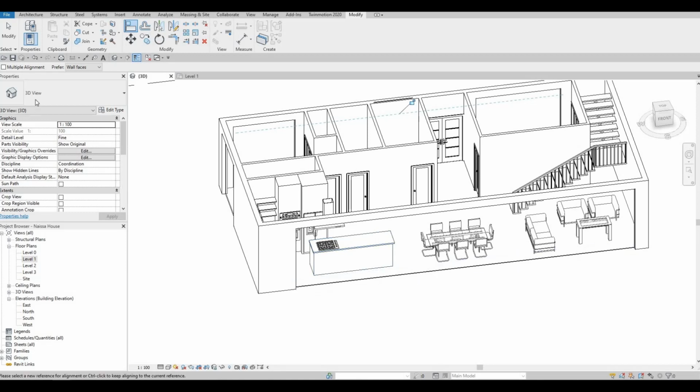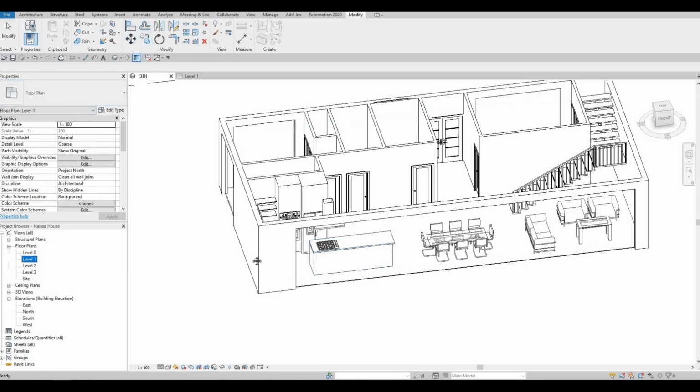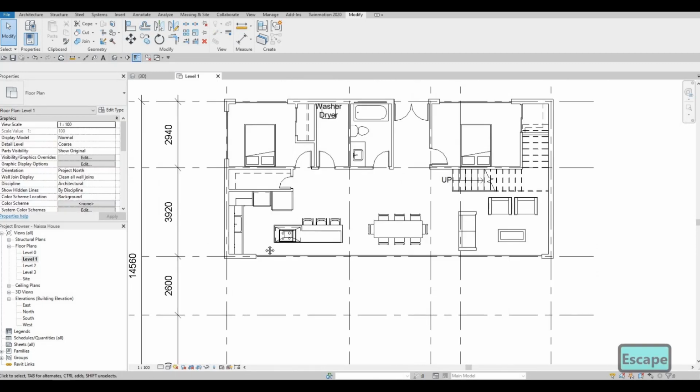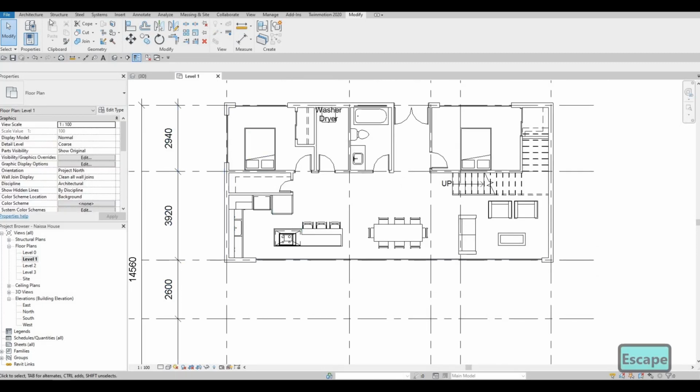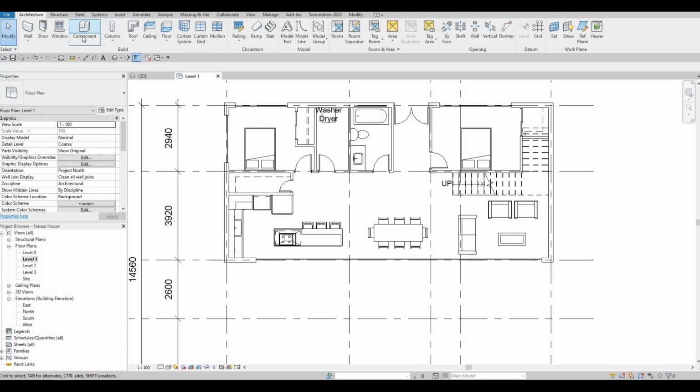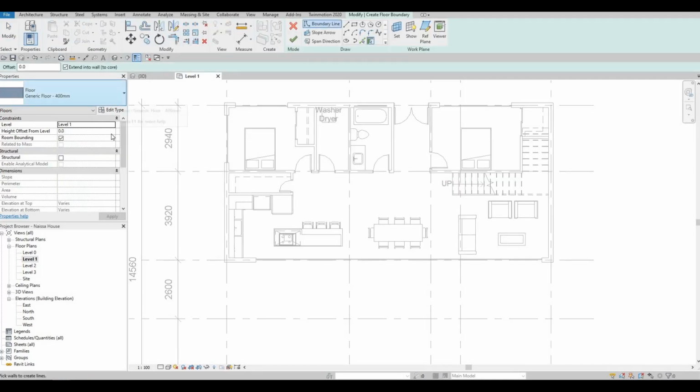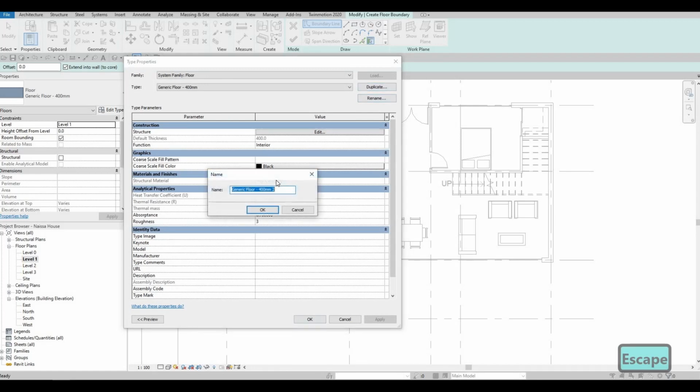Now we're gonna continue by adding the floors. So let's go back to level 1. Let's go here to architecture and click on floor. Let's use the 400 millimeters, edit it, and duplicate.